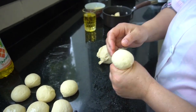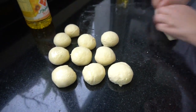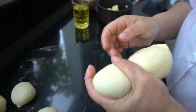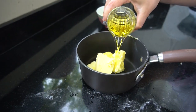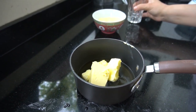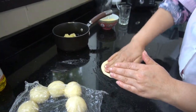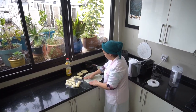Then, take the dough and shape it into small balls. Once all the dough balls are made, again set them aside to rise for about 5 more minutes. Here is when you will use about half a cup of soft butter and half a cup of oil. Spread some oil on the surface and start flattening the dough balls into a very thin sheet.